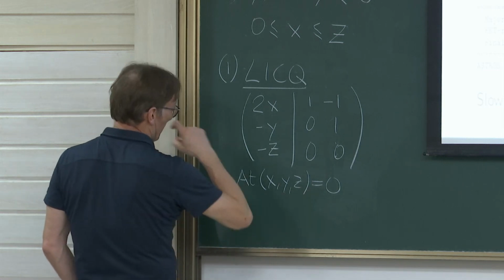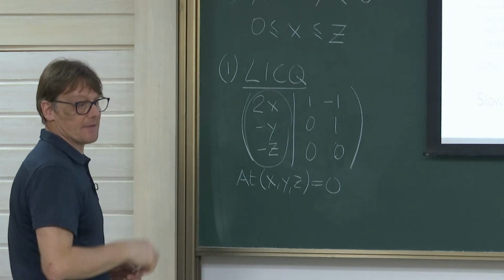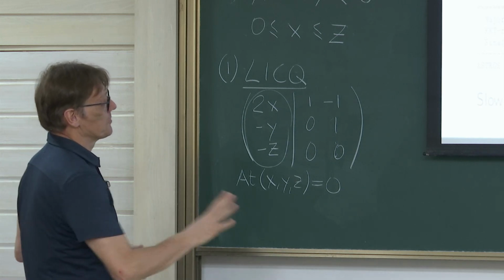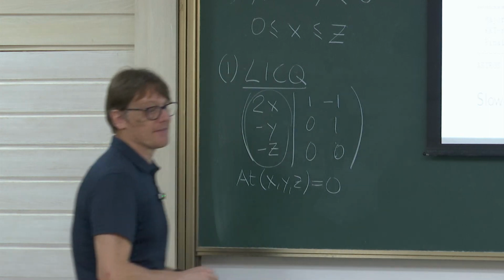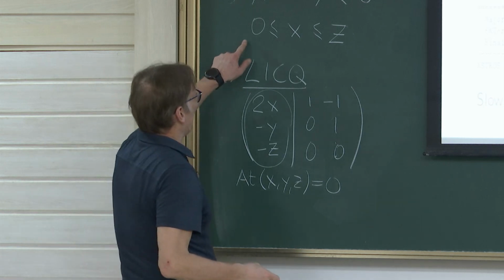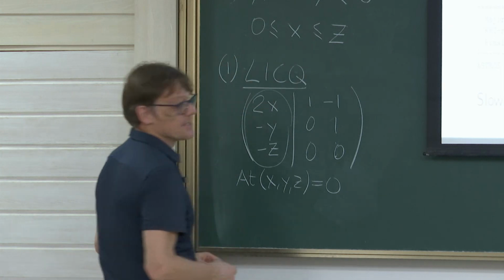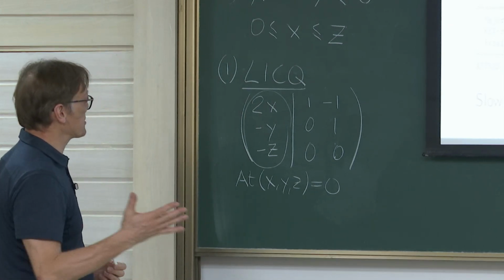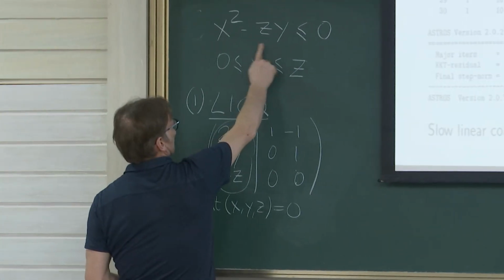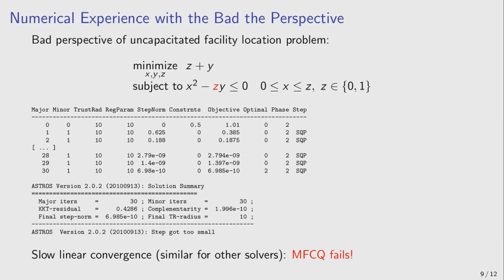So if I now look at this at the origin, then this column is always 0. So that means I don't have full rank. And I'm not going to try to do this here on the fly, but you can also look at the origin, again, you will have 3 constraints that will be active, these 2 and this one, and you can show there's no directions pointing strictly into the interior then. And the reason is actually the presence of this bilinear term here. That's similar to complementarity constraints.